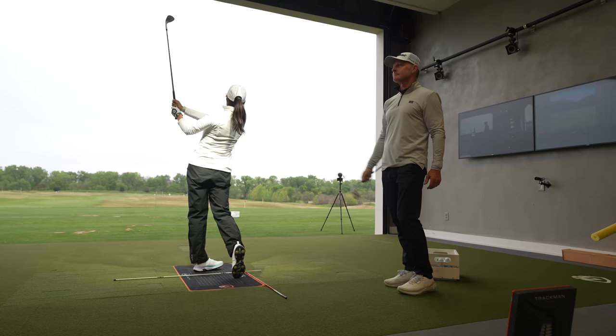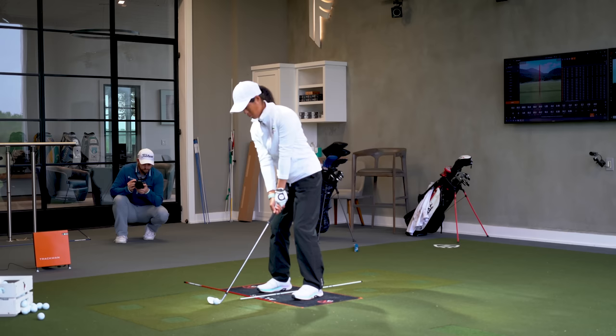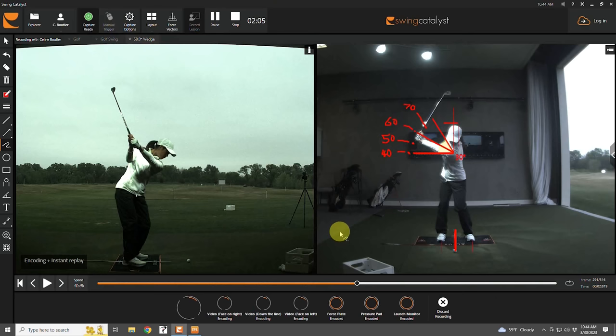Take a look. See, I shortened the range of motion a lot. Now this one's by yourself, you hit it 58 meters, right? Shorter range of motion, shorter distance, makes sense. I'm gonna take this away. That was right at 10. Take a look, range of motion. Agreed. 60 meters.